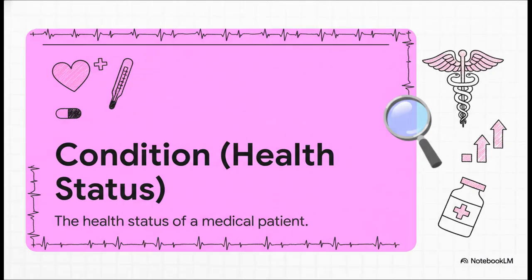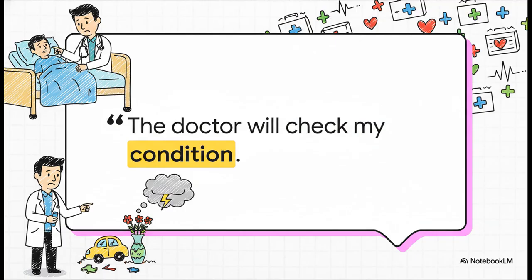Its first job, and maybe the most common one you hear, is describing a person's state of health. In this sense, it's pretty neutral. It just gives us a quick snapshot of their overall well-being at that moment. For instance, a doctor checks a patient's condition just to get a general update. But, and this is where it gets really fascinating, with just a tiny shift in context, that same word takes on a whole different meaning, right there in the same hospital room.